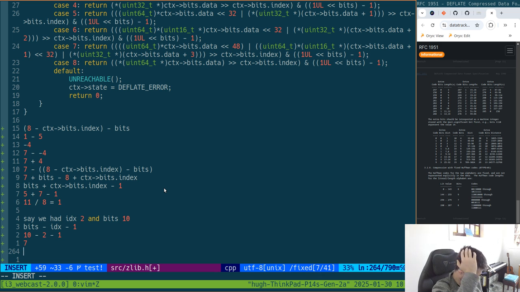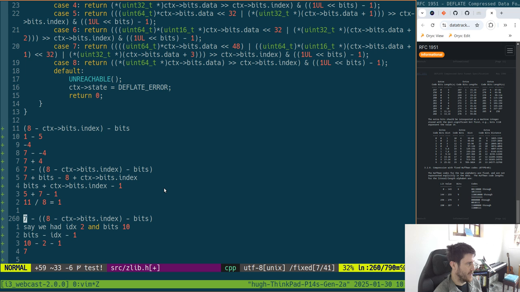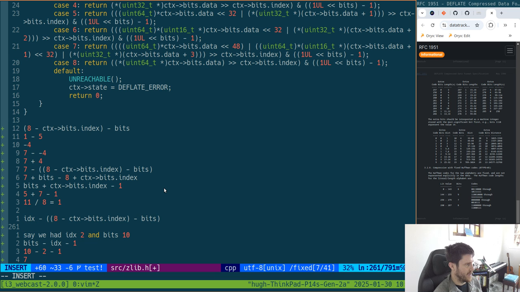So this doesn't quite seem right, because in this case we should want 2 things, so we should be going up somewhere, and I wonder if this 7 was a magical thing, where this was actually IDX, and so this would be like IDX minus bits, well, minus 8 plus IDX, and then we get plus bits.